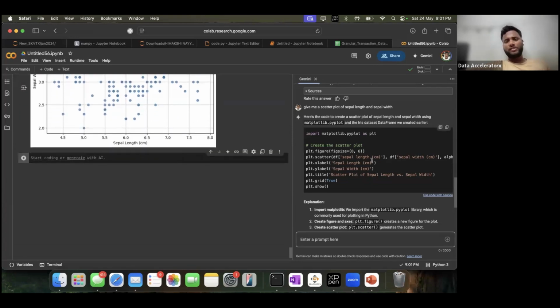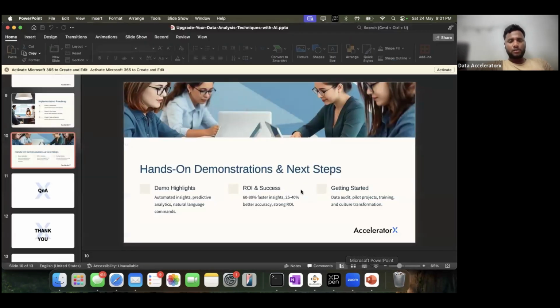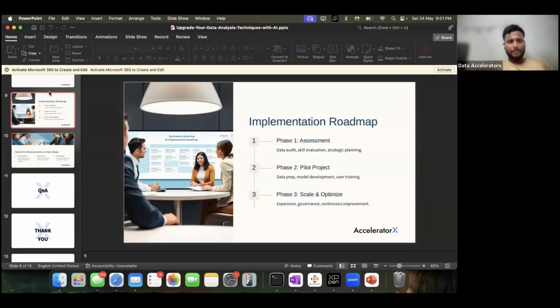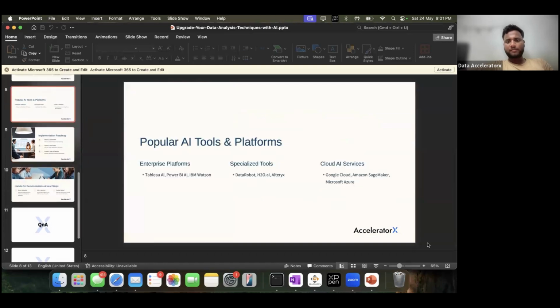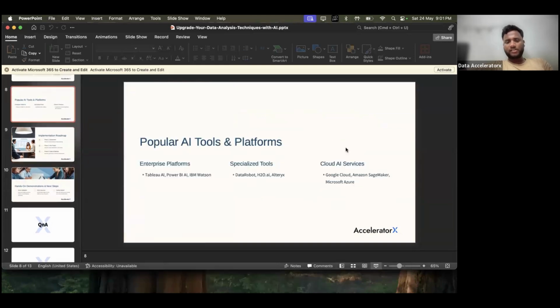So you can actually do all of these analyses, right? This is how you do it. Now the same thing is available in Excel, if you have paid versions of that, enterprise versions of that. The same analysis, and a lot of different other analyses, are available in Power BI and other different tools that we just talked about. If you want, you can take a screenshot of this and try to understand this.